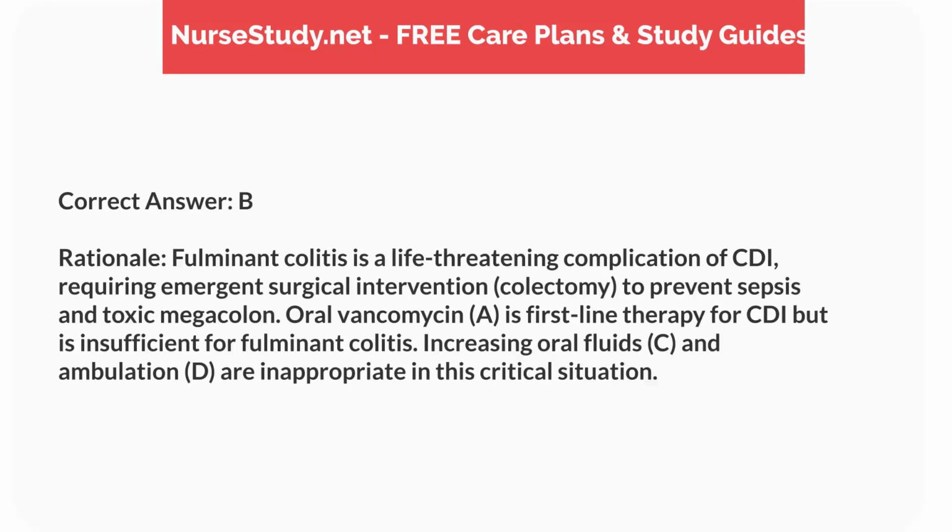Correct answer, B. Rationale: fulminant colitis is a life-threatening complication of CDI, requiring emergent surgical intervention, colectomy, to prevent sepsis and toxic megacolon. Oral vancomycin, A, is first-line therapy for CDI but is insufficient for fulminant colitis. Increasing oral fluids, C, and ambulation, D, are inappropriate in this critical situation.